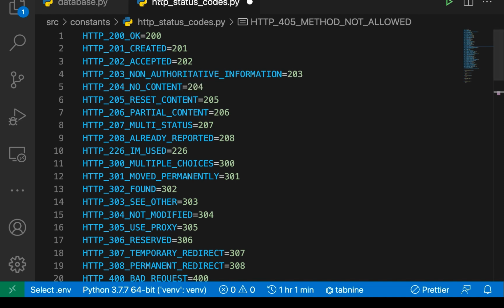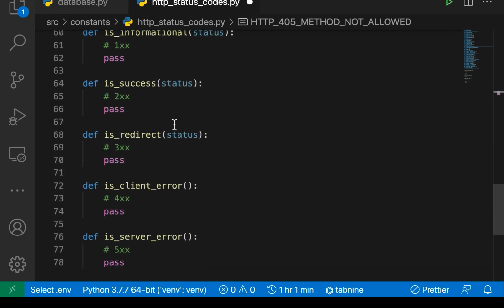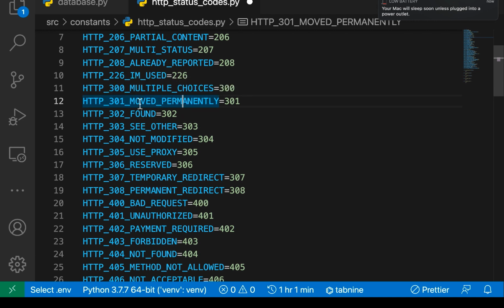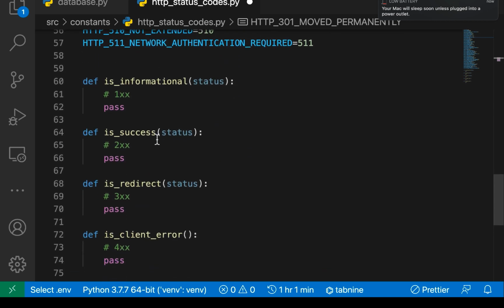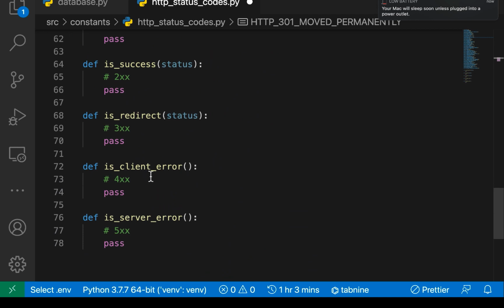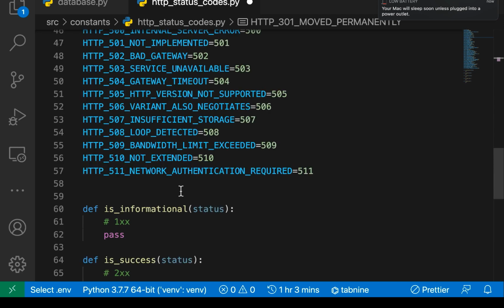and the client will perceive these as successes. If you take a look at the redirect ones, the ones that start with 300, so 301, 302, and the like, those ones will represent that there was a redirect on the server. It might be permanent, so be sure to take a look at the difference with the naming here. We also have the client. If there's a validation error on the client, we would be using a 400. If there's an issue on the server, let's say the server can't handle the load, we would be sending back a 500. So that's our introduction to status codes.